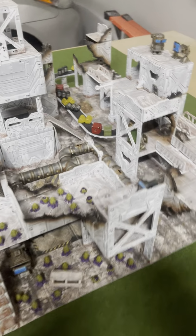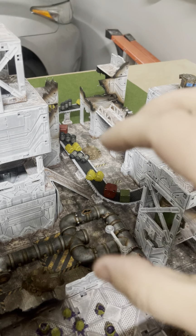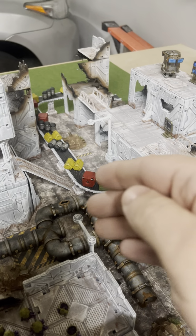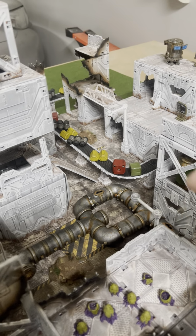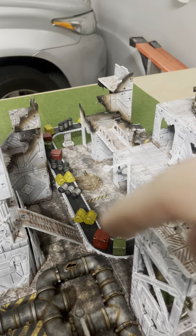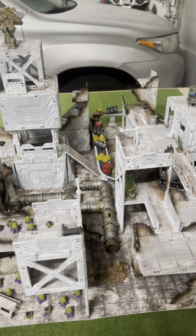And I also bought the industrial set. It came with the pipes and the conveyor belt, which is awesome. They're both beautiful pieces. I really loved rusting up and making this pipe piece. I think it looks great on the tabletop. It comes with all these little containers and scatter terrain. So I just love it. I love this set.